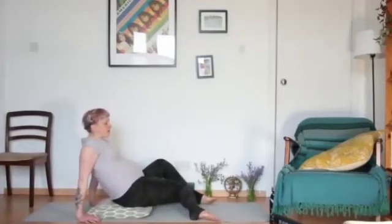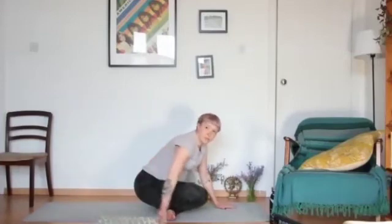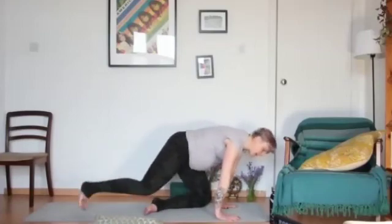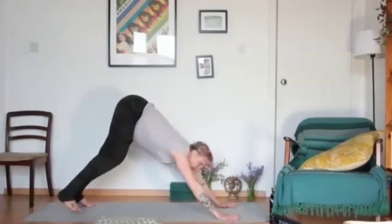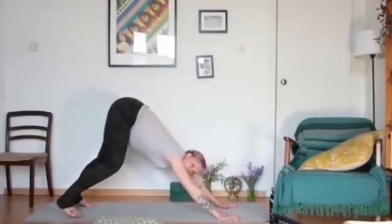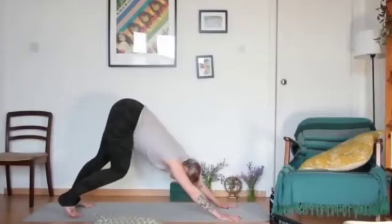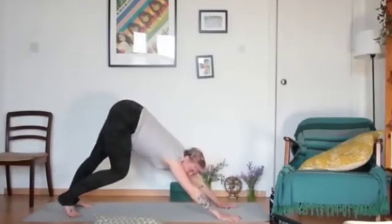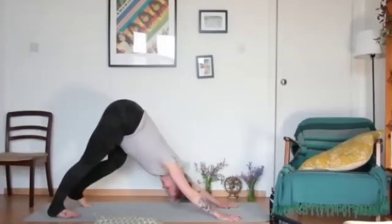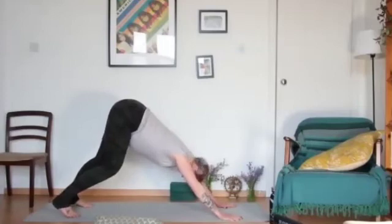Just a couple of times, and then cross the shins, please. And then place the hands down onto the floor. We'll step the feet one at a time back into a downward facing dog shape. So again, don't worry too much about how your down dog looks. It's more about having the opportunity to pedal out the feet, pointing one hip up towards the ceiling, and then the other. Decompress the spine and let the space between your crown and your pelvis lengthen.